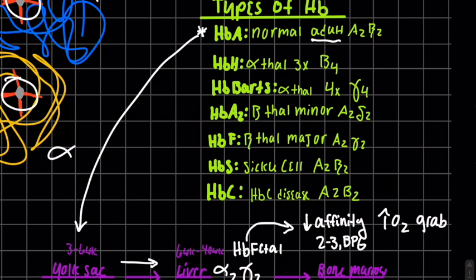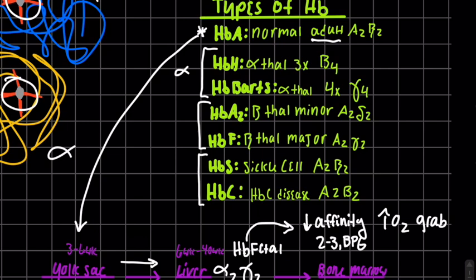Alright, so that's hemoglobin A. Then you have all these different types of hemoglobin, and this looks like a very daunting list, but let me simplify a little bit and break it up like this. I think this is a really good way of thinking about it. These first two are problems with the alpha chain of hemoglobin, the alpha globin molecule. These first two problems are hemoglobin H disease and hemoglobin Bart's. These are both hemoglobin types that you get in alpha thalassemia.